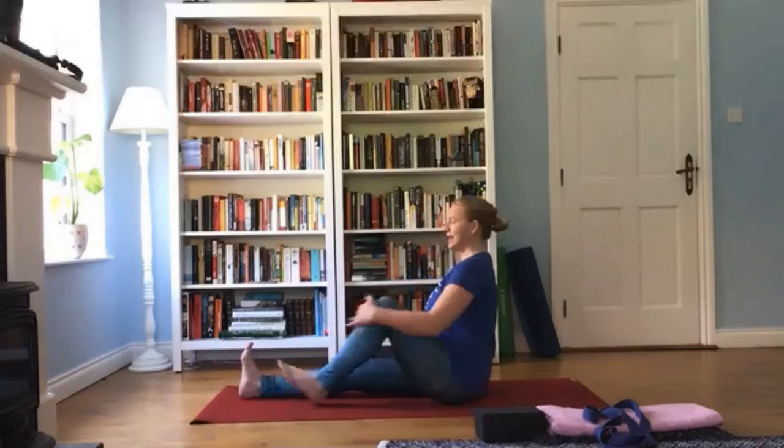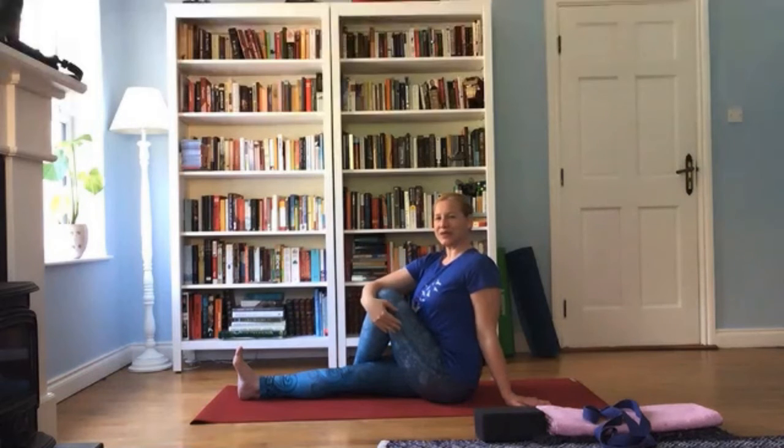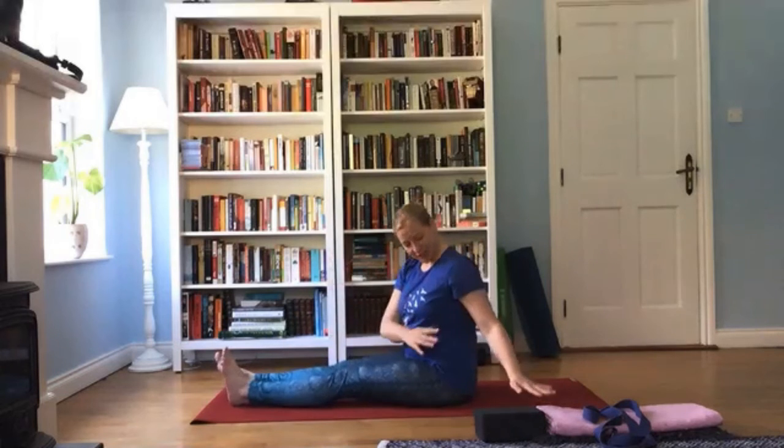And then bring your left knee in, over to the other side. Wrap your arm around your left knee. Bring your right hand, no, your left hand behind you. Go tall, and then come into your twist. Hug your left knee in. And then slowly stretch it back out and find your Shavasana.